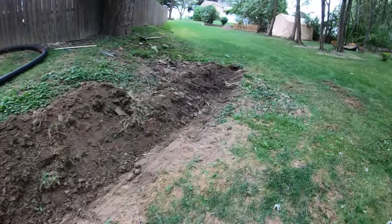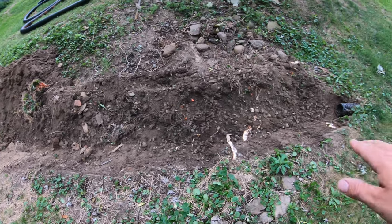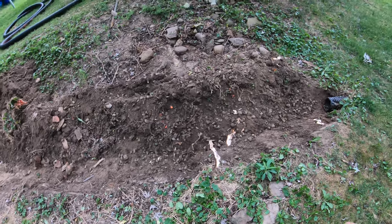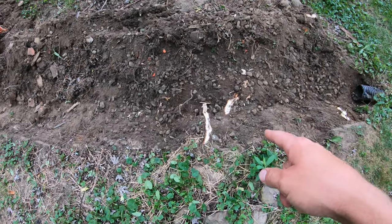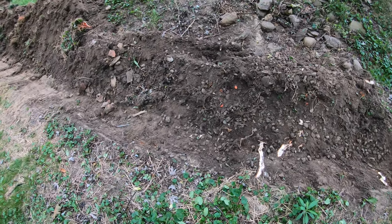And I'd like to get up here a little bit more where I started. This was the lowest spot in my yard anyway, so it's already pretty low, so I don't have to get this very deep, but I'd like to see if I can get a little bit deeper. There were a lot of rocks in this and some roots as well, so hopefully I can get past them and get this just a little bit deeper, and I'd be happy with that.